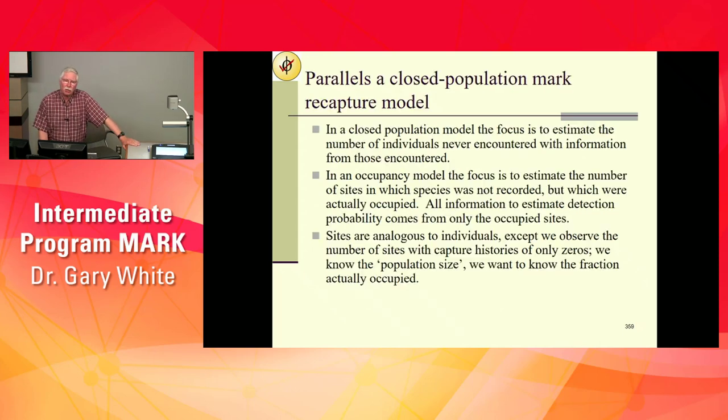There are parallels to closed capture, what we just did Tuesday afternoon. Basically what it amounts to is that in closed captures, you're going to estimate the number of sites that are not occupied. That's your F zeros, interestingly enough. In fact, you can run these simple models of occupancy through the closed capture estimators and get the same answer. It's just a little bit trickier to understand exactly what you're getting, but you're estimating the number of sites that are occupied. So you know you surveyed 100 sites, you run the data through capture-recapture, and it comes back and says, well, I estimate that there are 85 plots occupied. So you've got an 85% occupancy rate because you know you surveyed 100. So that's the closed capture estimators, which were used for this kind of stuff by different people.